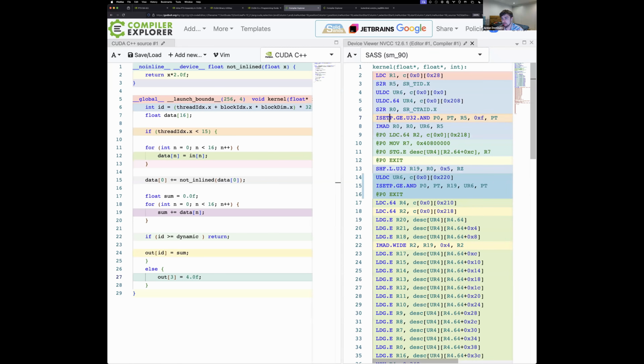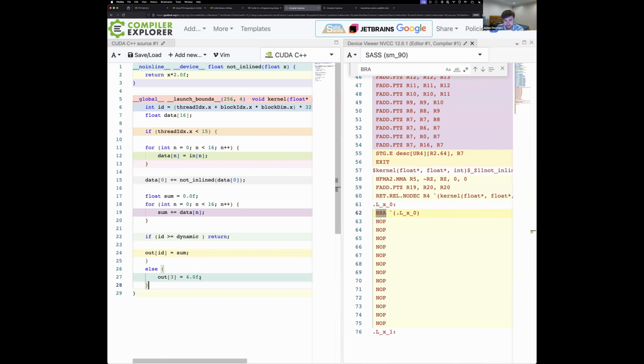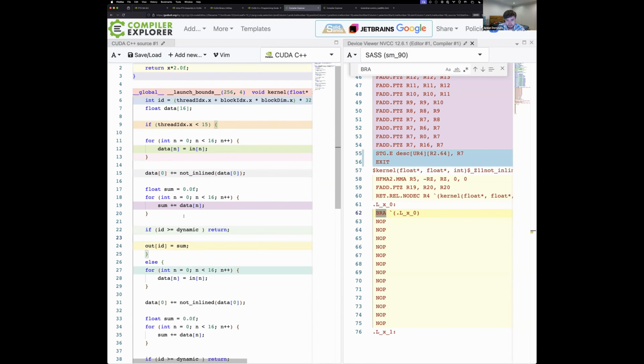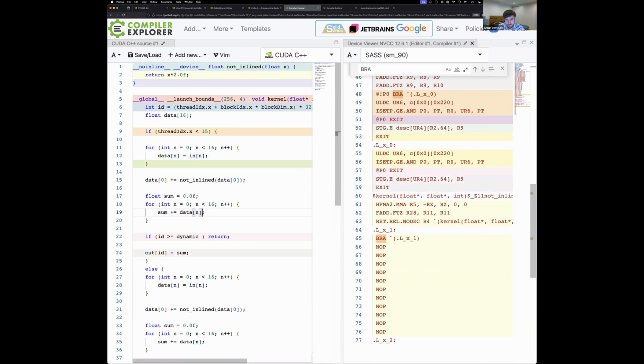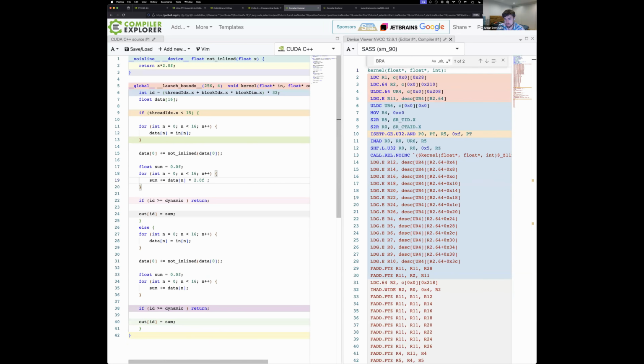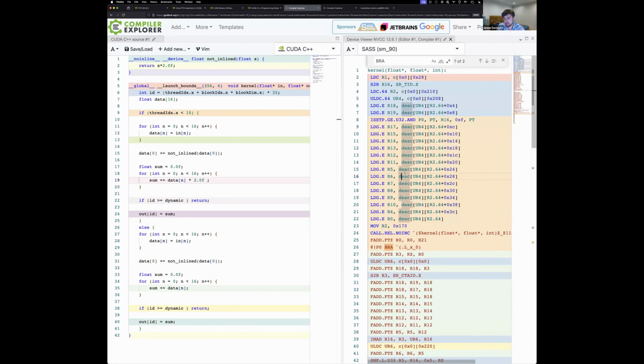So the way branching works on NVIDIA, let's see if I've got this right. If I move some more stuff there, that will probably work better. There we go. Now I've got two different branches.